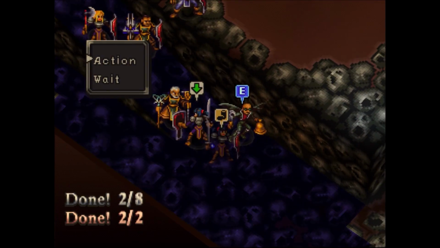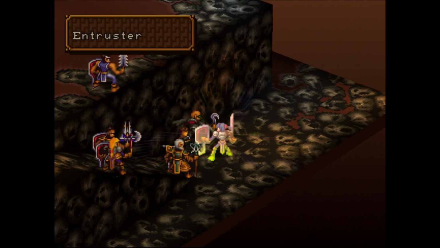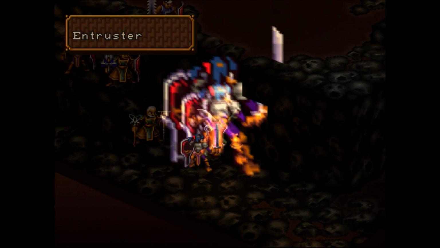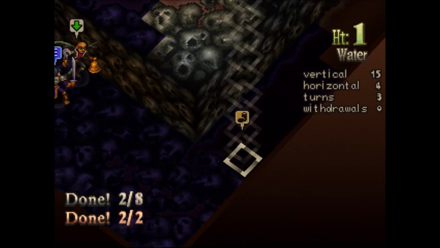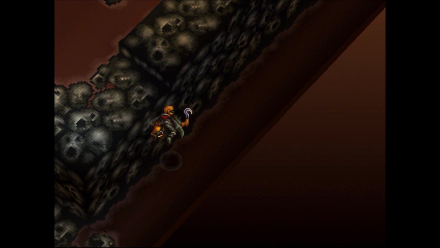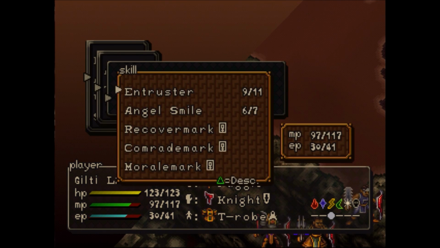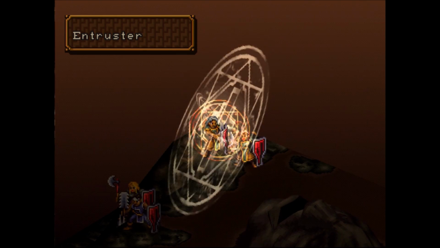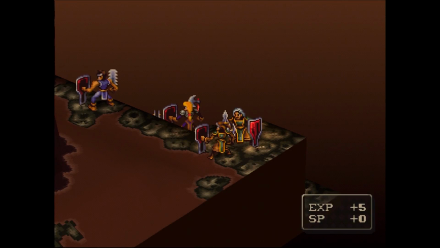Oh, look at this. Entruster. You there, I entrust you with my turn. Make it count. It's kind of cool that she holds the shield like that. Alrighty. Let's see if I can do this one last time. Yeah, boy, these support characters are amazing.